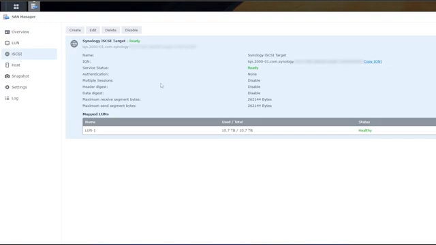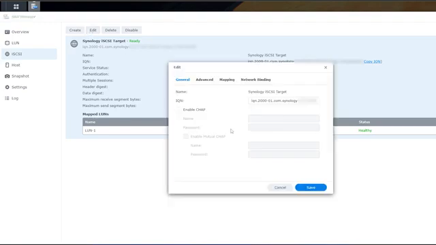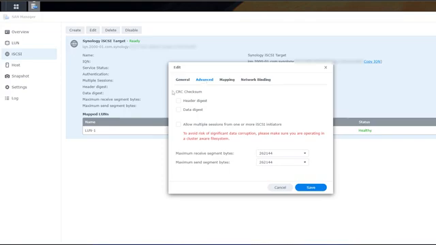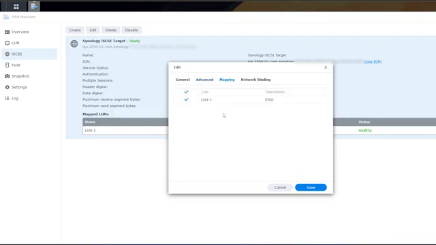So now let's go to the basic settings for the iSCSI. Click Edit here. We are not using any kind of authentication. Go to Advanced. Click Allow multiple sessions from one or more iSCSI initiators. Mapping. Here the LUN is already mapped.